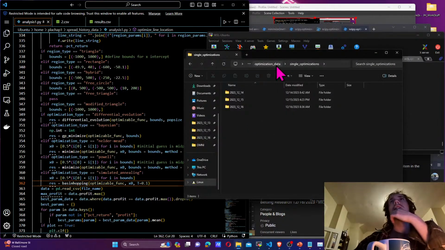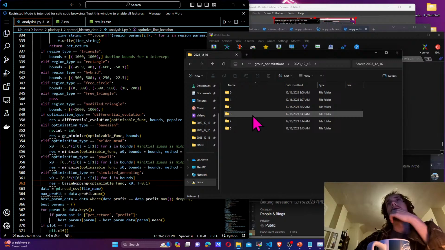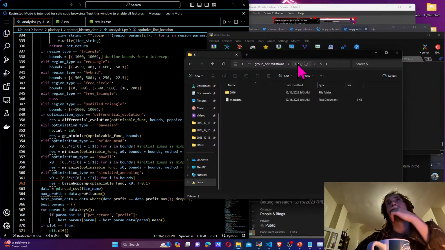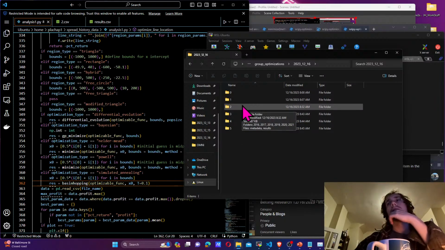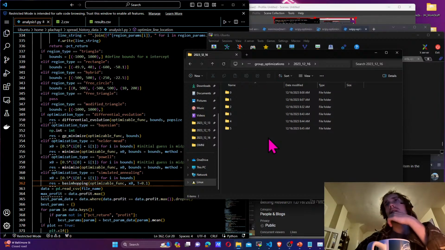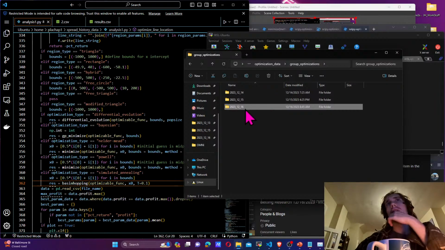So let's go look up group optimizations. These look like they're all currently going. 12, 16. Oh no. None of these are currently going. What?